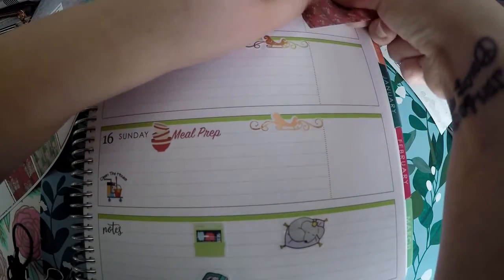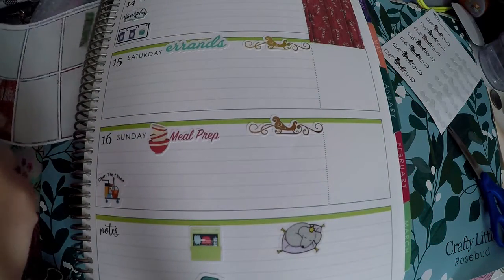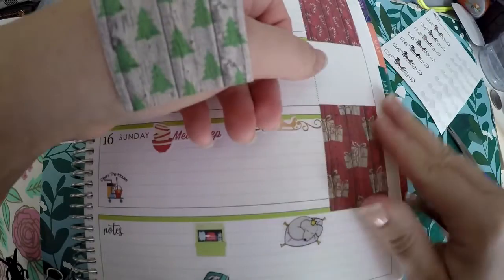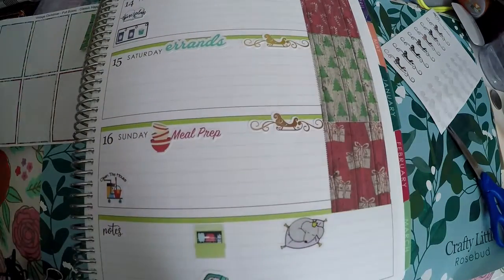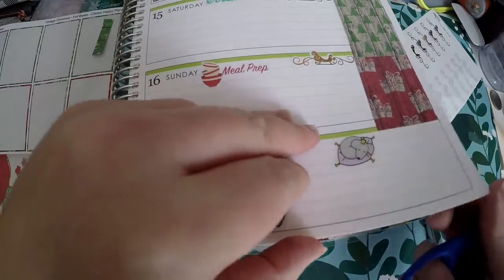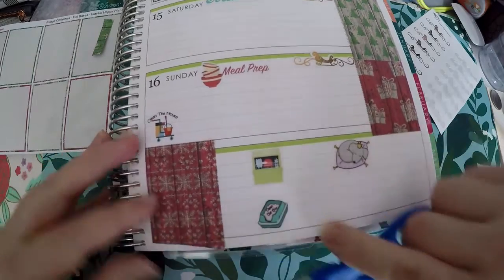Instead of cutting them, I might just do some overlapping — kind of save myself the hassle. Let's go ahead and put the bottom one down where I want it, then I'll just overlap this one onto it so I don't have to worry about cutting, but they're not too big. Then we're going to use our last box down here, put it up as high as it can possibly go. I do have a little bit to cut off, but not much. Next time, if I buy something with the intent of hoarding it, I should just hoard it and not use it.